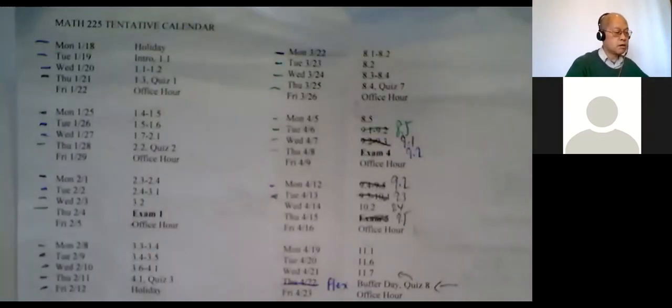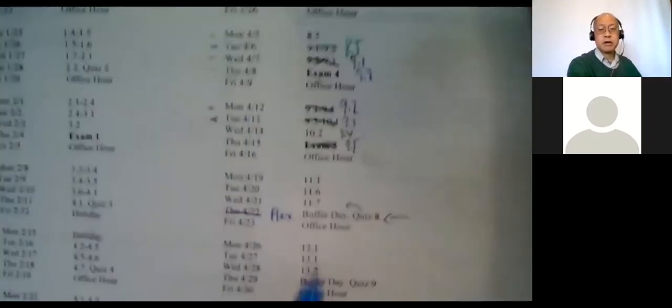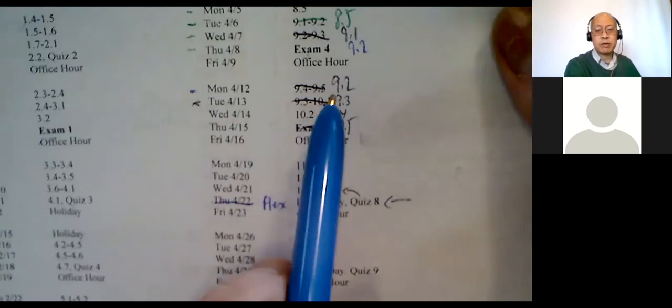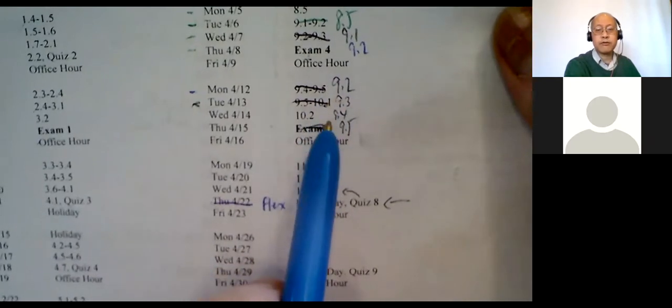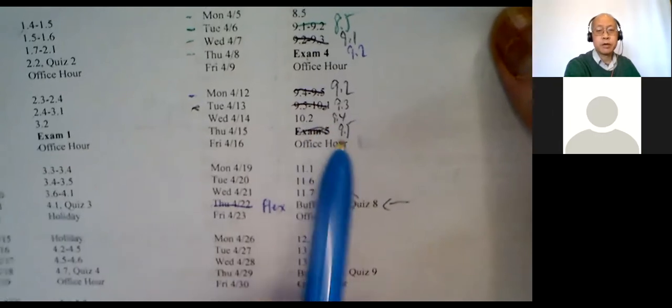So we're just going to finish up the section that I started yesterday. Go back to our little calendar here. So yeah, the rest of the calendar is all going to be messed up, but at least for this week, it's pretty much going to be one section a day, 9-2, 9-3, 9-4. I did a little bit of 9-4 yesterday, so that'll just help me.